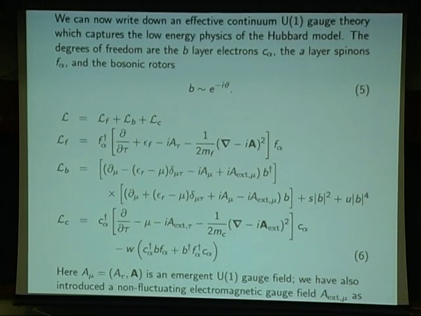You have to worry a little bit about where the chemical potentials and the difference between the two layers come in, and these epsilon r's and epsilon f's. These are the conventional covariant gradients, and I just took a quadratic dispersion for everything in sight. I even made the boson have a second order time derivative, and I expand in the boson. And finally, there's this Yukawa coupling, the unique Yukawa coupling that's allowed between these fields.